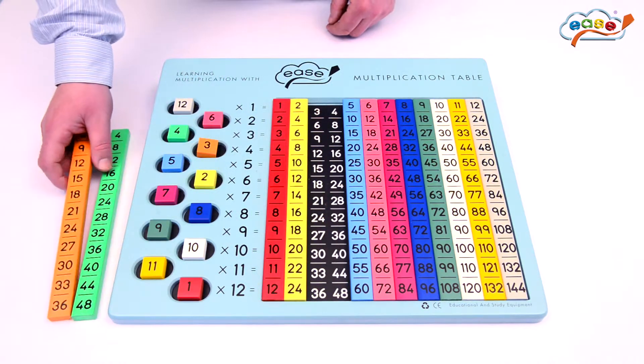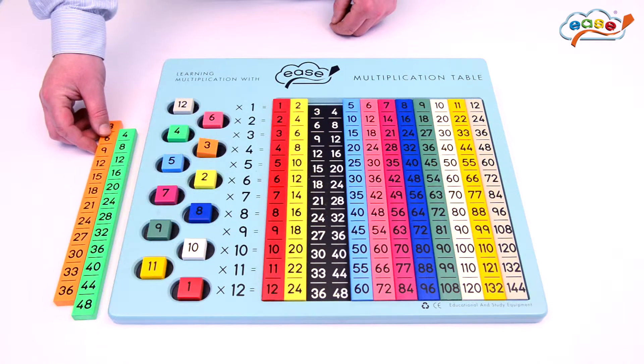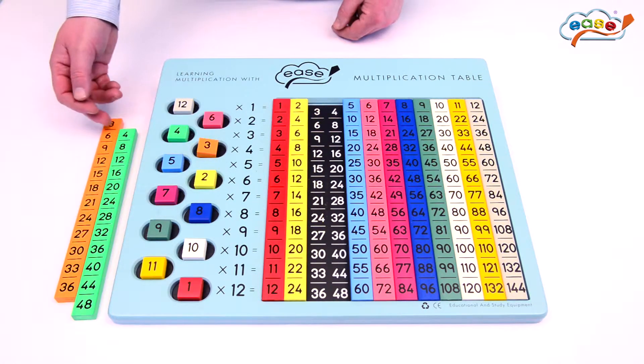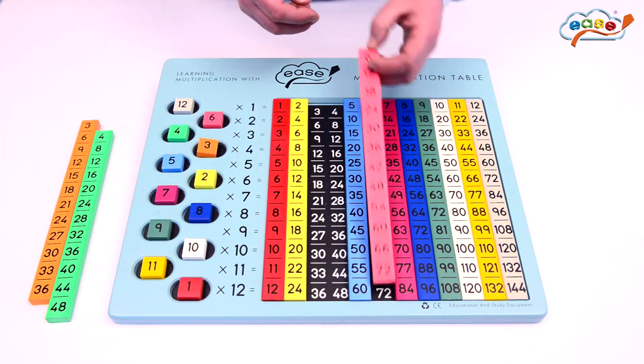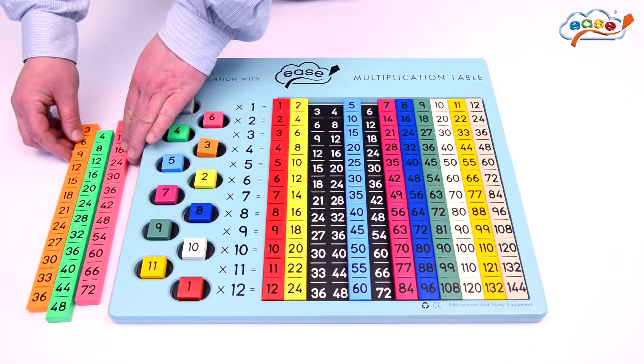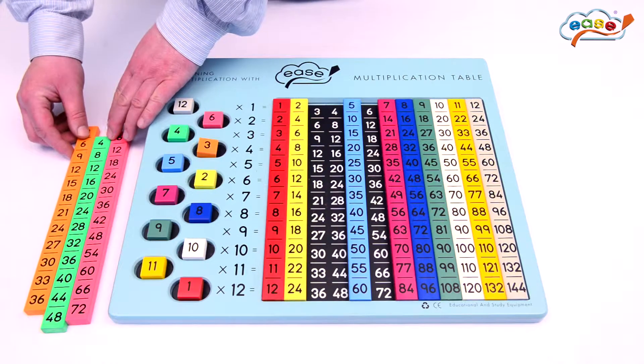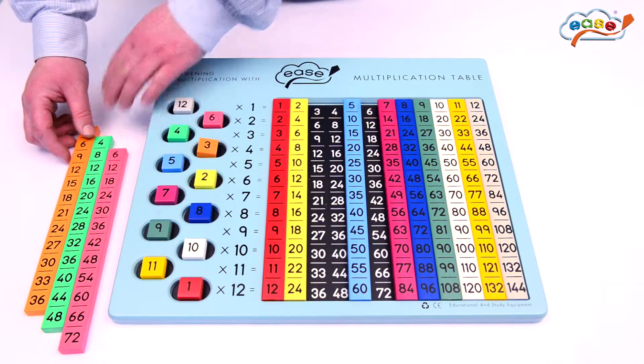If we place them side by side, we can see the lowest common multiple can be demonstrated. So in this case, between 3 and 4, the first number in common is 12. And even if we introduce 3 numbers, such as 3, 4, and 6, we can see the same idea whereby 12 again is the lowest common multiple.